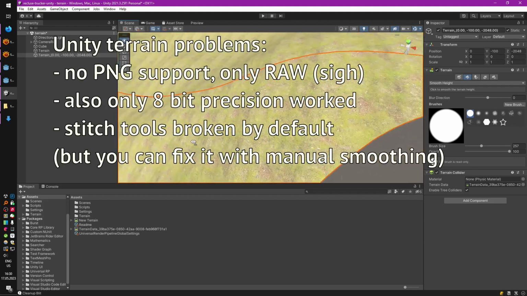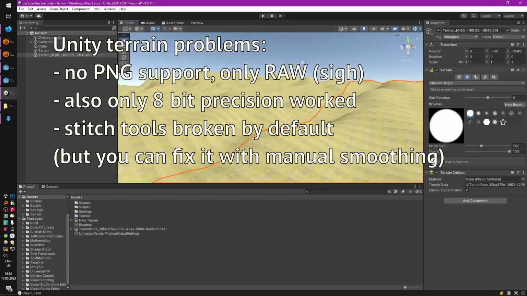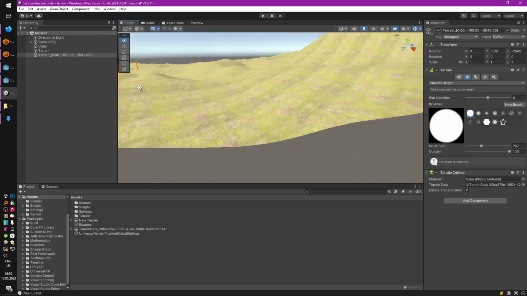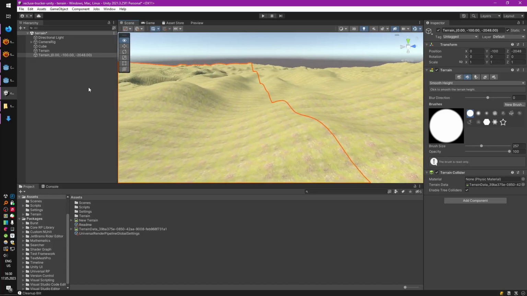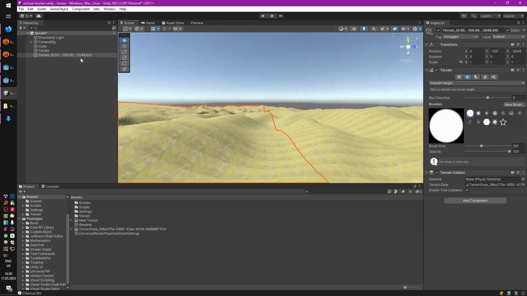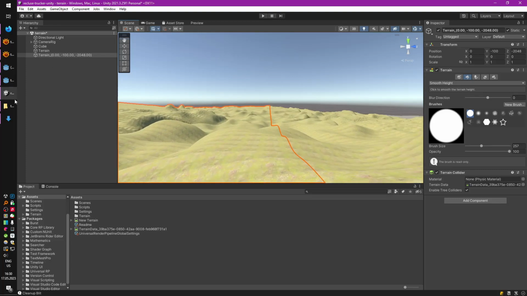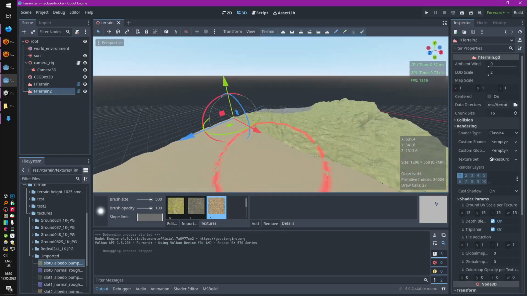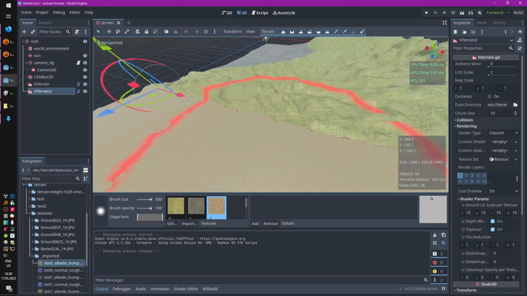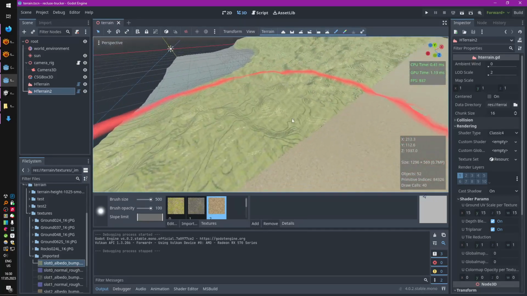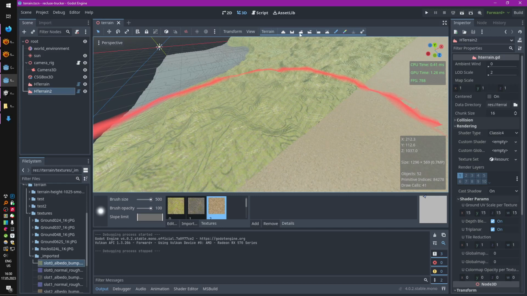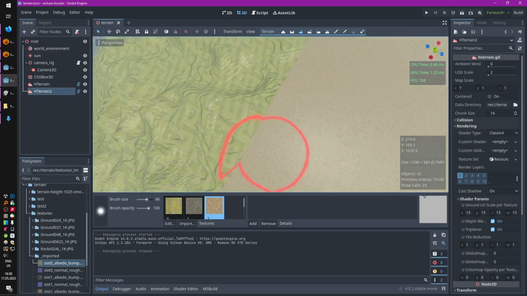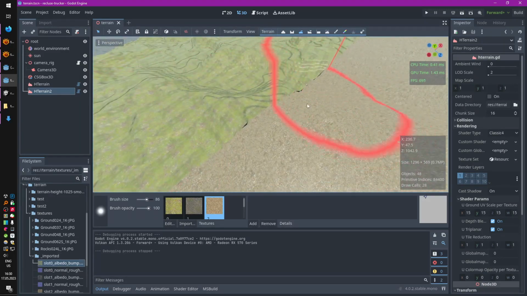But while I can do this in Unity and fix everything this way, as long as I don't mind the data being slightly altered, this does not work in Godot. Because if I go over to Godot and look at this changed texture that I have here, and I try to use the smoothing tool across multiple terrains, so here we go, smooth height. Let's change the brush size to something smaller, and let's try to do this across different terrains.